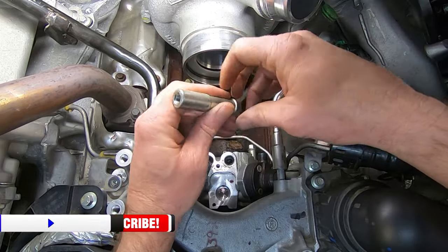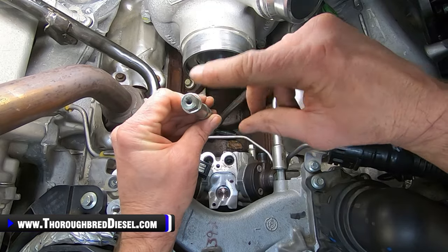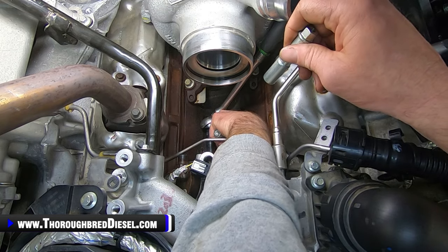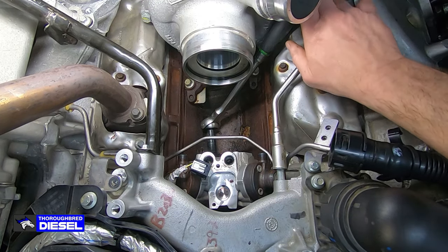These are pretty slick. Even as a sleeve nut, however you want to call it, it's recessed here for the bolts for the line bracket on the back of it. So I'm going to get all three of those off. We'll set those aside. We will be reusing them, so don't chunk them over the heel.